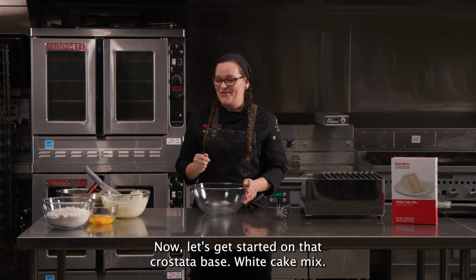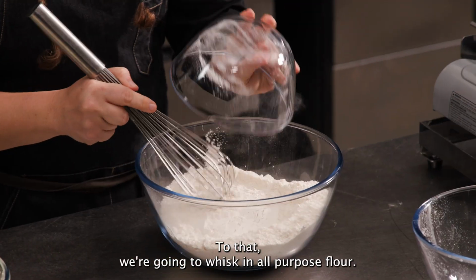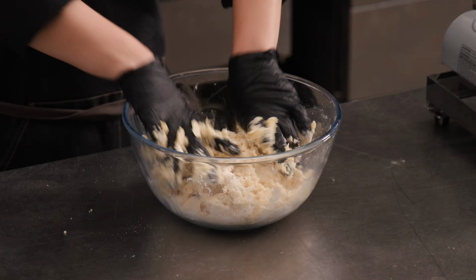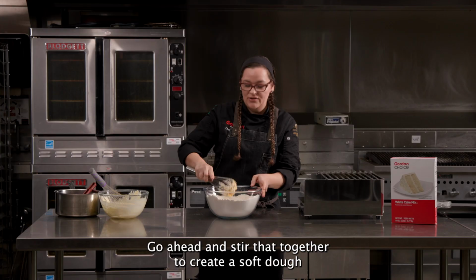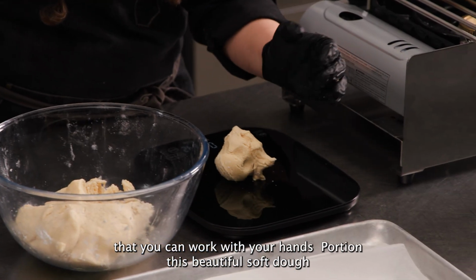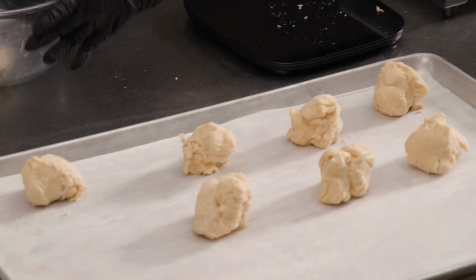Now let's get started on that crostata base. White cake mix. To that, we're gonna whisk in all-purpose flour. We're gonna add our eggs. Go ahead and stir that together to create a soft dough that you can work with your hands. Portion this beautiful soft dough into 3 to 4 ounce dough balls to form the base of our crostata.